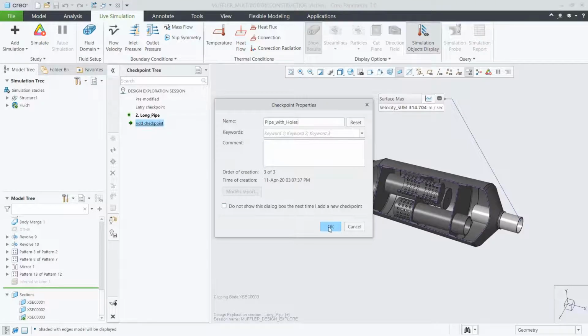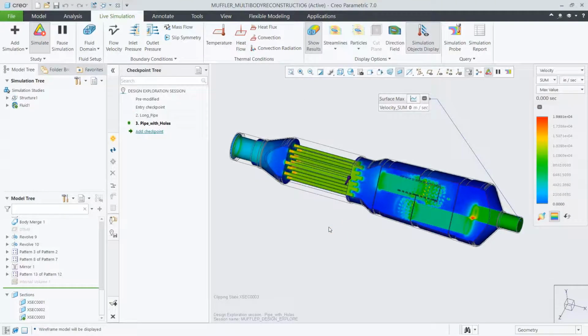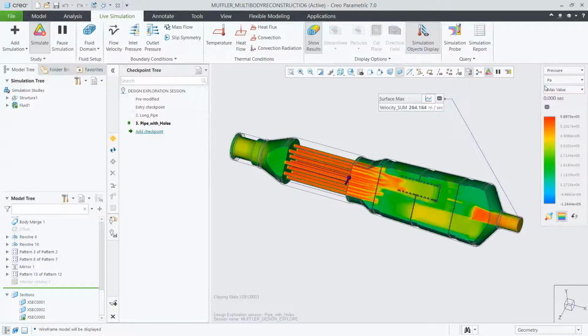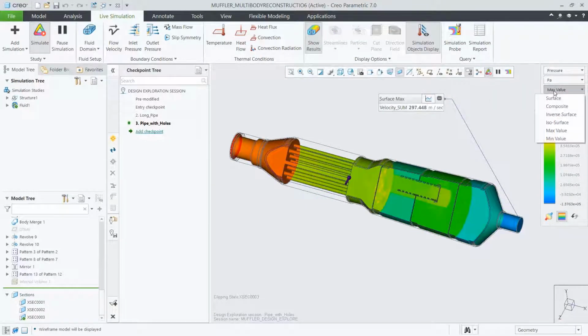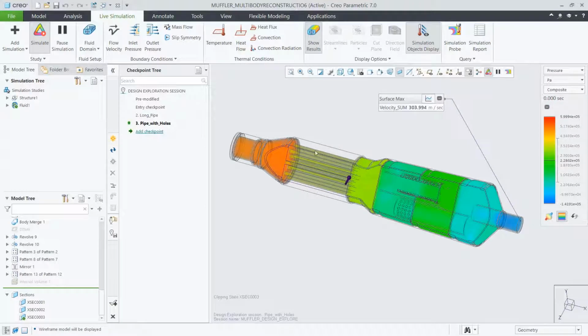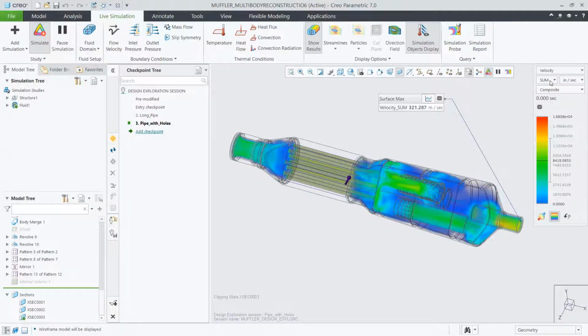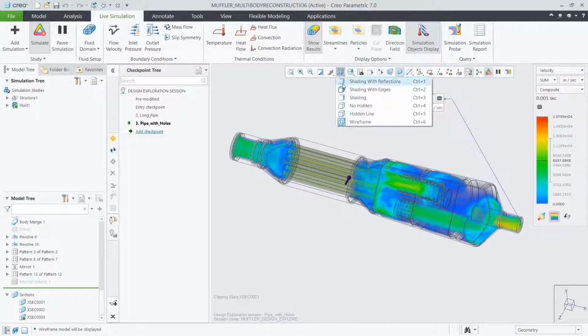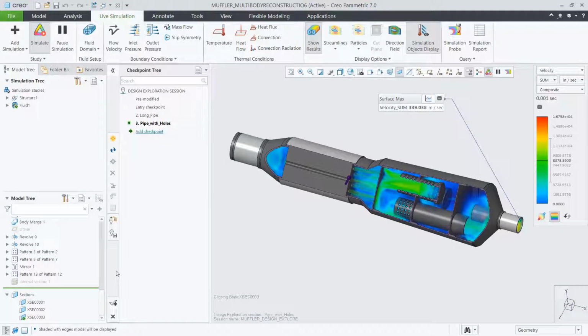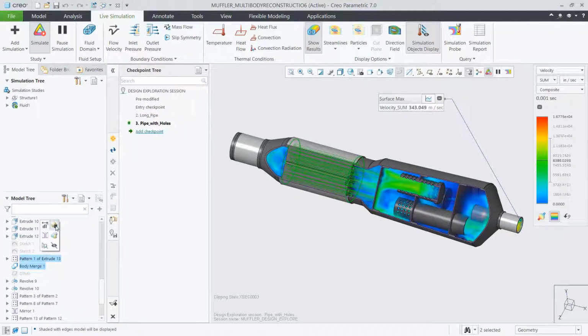So let's again use Dex and save this, so this way I can go back and forth. I'm not going down a rat hole. I can say, oh, this is better, this is worse. Let's go back to that design, run this analysis, and show other people this sort of work. Say, when we tried this, look what it did to the flow. And then they can say, okay, well, what happened to the others? Well, Dex allows you to change all of that, and that's really where you want to go.